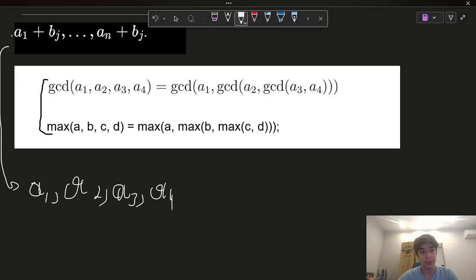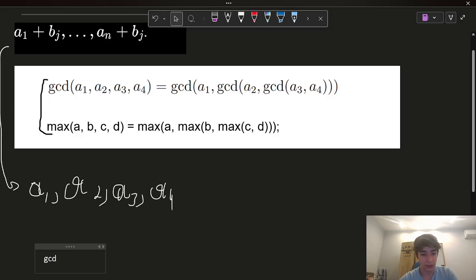And this is a simple GCD, and this GCD is going to be equal to what? If I plus BJ, mainly it means that I get, let's just write it.